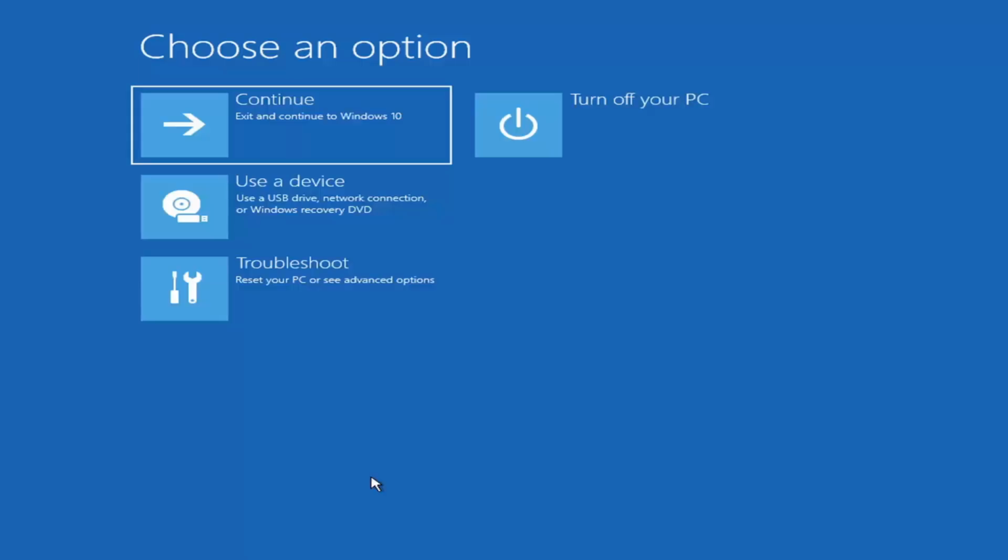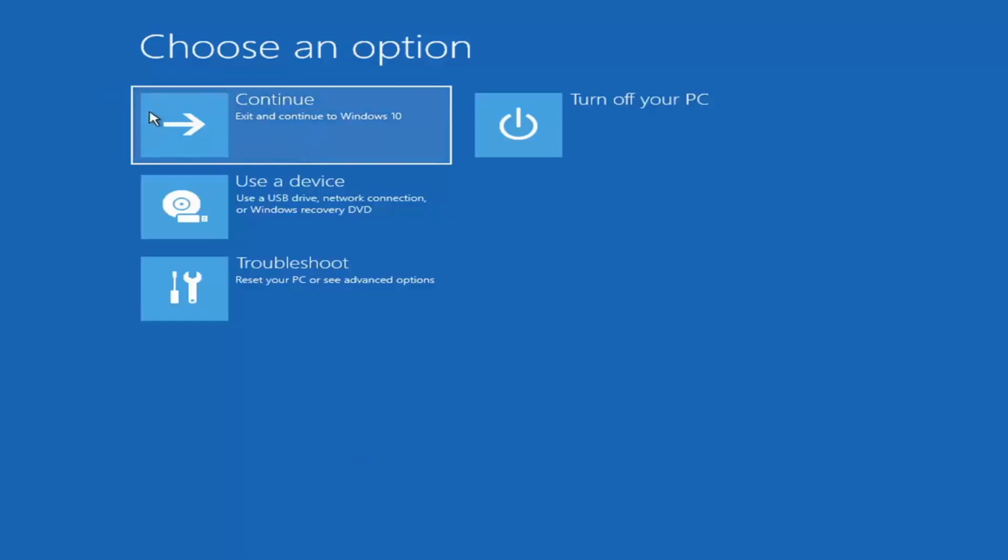Depending on the computer manufacturer, you'd have to tap a different key on your keyboard in order to launch that menu, in order to select what boot drive you want to go off of. It could be anything between the escape key, F2, F8, F12, for example, and those are the function keys on the top of your keyboard. So you may have to just do a little bit of trial and error. It shouldn't take you more than a couple minutes. Googling it would probably be best before you even begin. But anyway, we're ready to jump right into it.